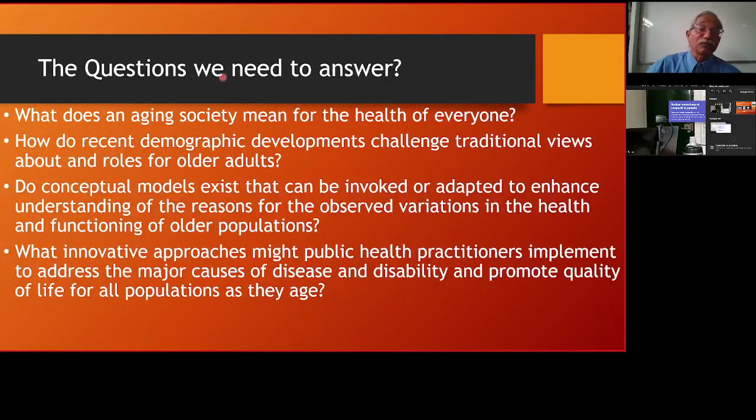And some of the questions we need to answer is, what does an aging society mean for the health of everyone? Now the World Health Organization always announces that by 1990 everybody will have health for everyone. Then they said in 2010, health for everyone. It's not going on. Now they are saying by 2030 we'll find out health for everyone. Doesn't work. And in such a scenario, now there is a younger population less in number, older population higher in number. Health for everyone is becoming pressure for the healthcare system. So how it is going to affect us, we are exploring what is the challenge.